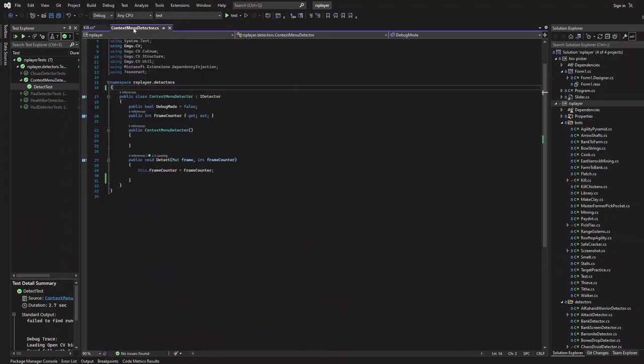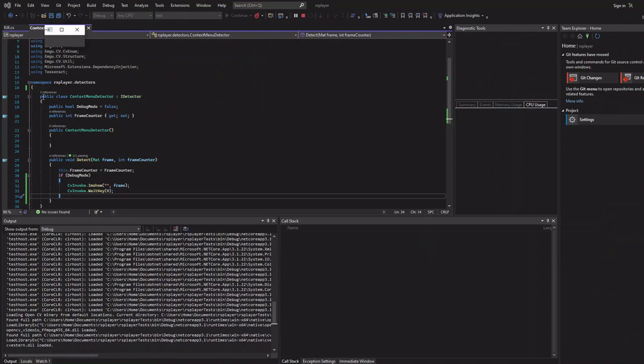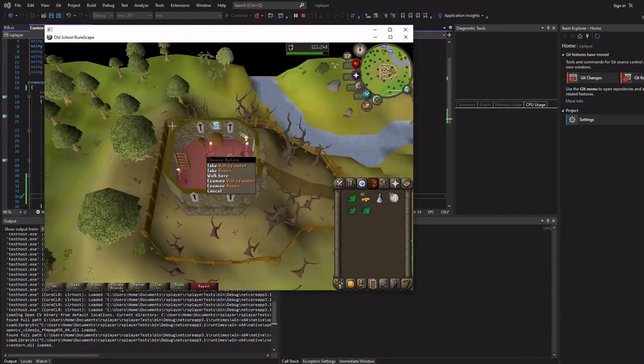So let's write a context menu detector. And we're just going to start with an empty detector and print out the screenshot. If we run that, we see we have a context menu we need to detect.